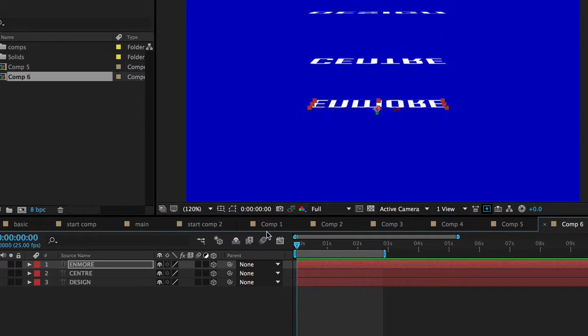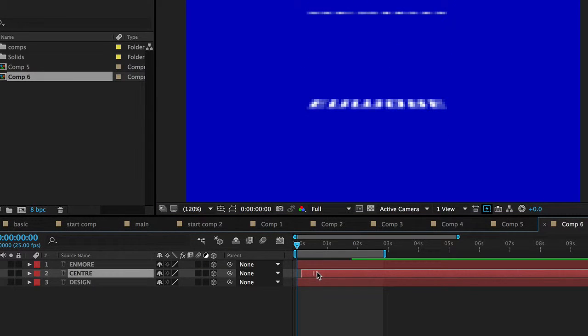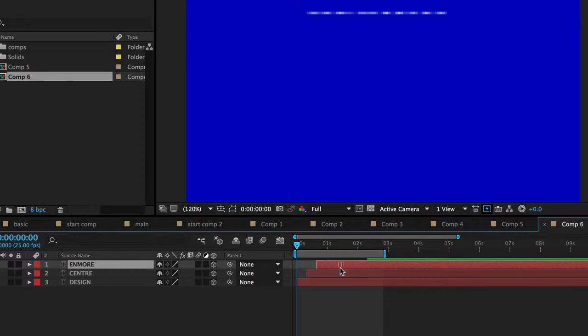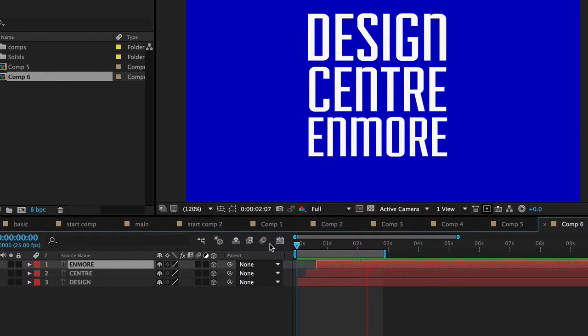Okay, so we've got this. What I can do now is move them apart just a little bit like this. So just move the starting point of each layer. So we get this effect, which is quite a neat effect indeed. We like that. That's quite basic. It looks quite good. Okay, I might move them a bit closer together, like this. Actually, okay, but before I do that, I can just leave it like that if I like. It looks quite efficient. But we can add a bit of style to it.